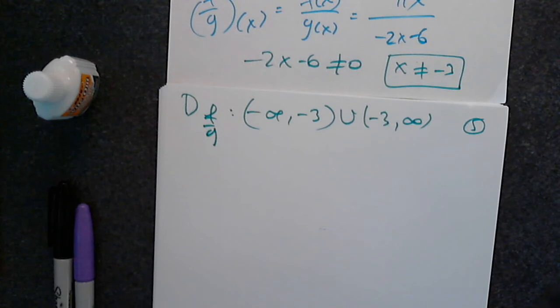What would be the common domain? This one has everything but 5. This one has everything but negative 3. The idea is like this. You have in your pocket everything but 5, and I have in my pocket everything but negative 3. What do we have in common? We don't have 5, and we don't have negative 3. You have negative 3, but I don't. I have 5, but you don't have 5. So then what would be the common domain? Everything but? Exactly. Here it is. Everything but negative 3 and 5 as we discussed. Perfect.